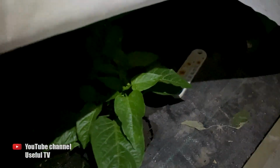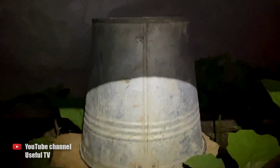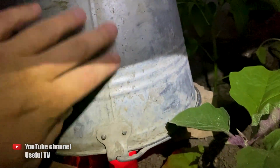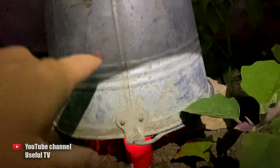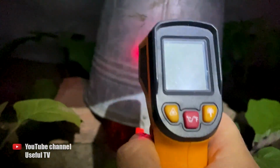Even if it's already below 0 outside, I will use metal buckets to warm up the temperature under the agrofabric even more. To do this, I took 2 bricks, placed them along the edges and immersed the candle itself in the soil so that there was space between the bucket and the candle. Otherwise, if you put it directly under the bucket, it will go out immediately.